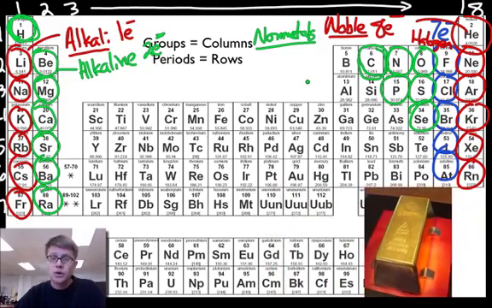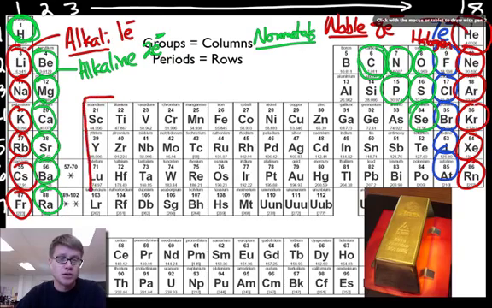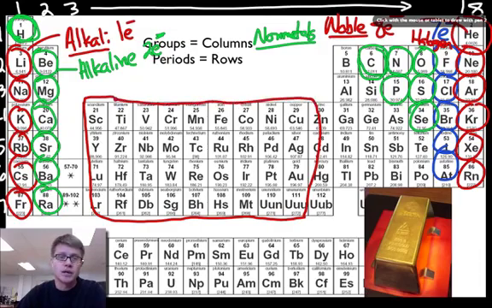Okay, next one then are going to be the transition metals. If we were to circle those on here, transition metals are going to be all these down here. These are the transition metals. Transition metals have weird numbers of electrons. In other words, the ones that they're showing outside are variable. And so they all look the same, but they all have different characteristics. And so these are called the transition metals.